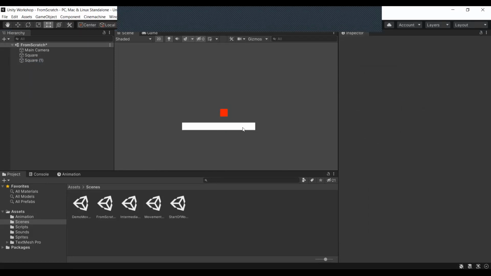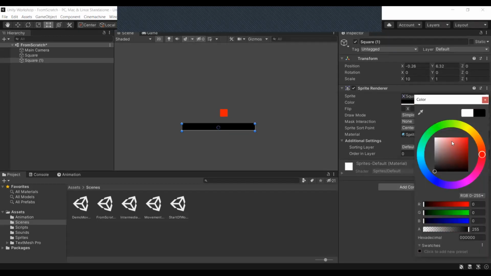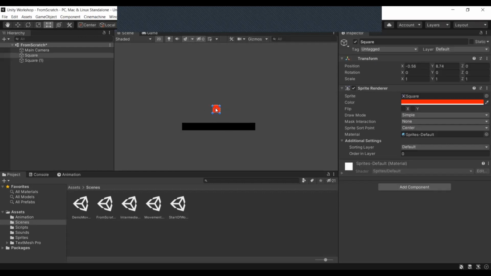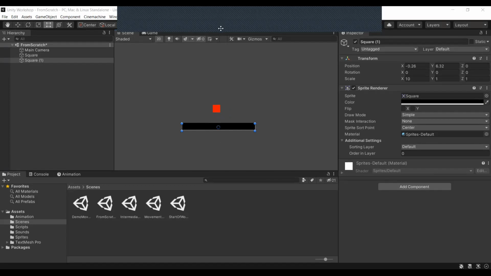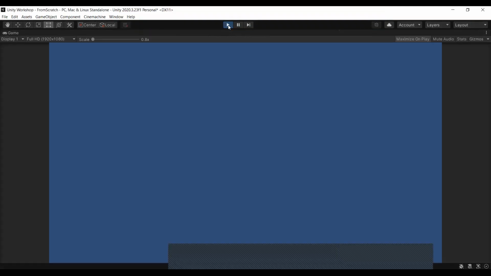This will act as the platform that the player can walk on. Let's change this to black because it's a very stark contrast between the player and the black platform. For now, let's hop into the scene and see what it looks like.